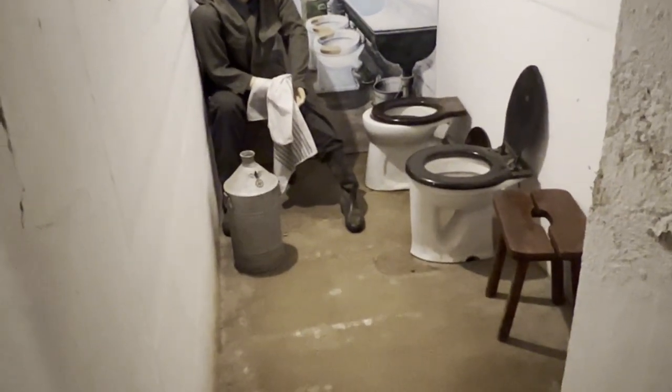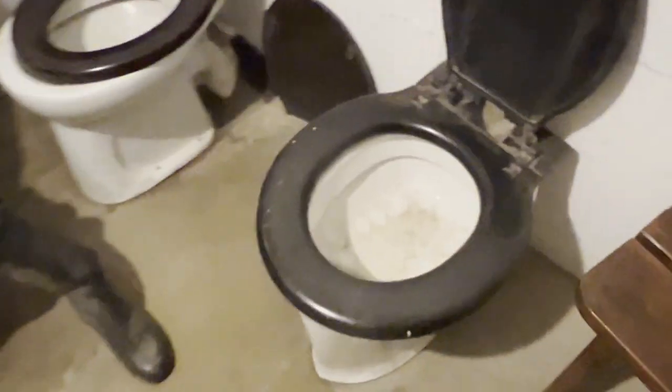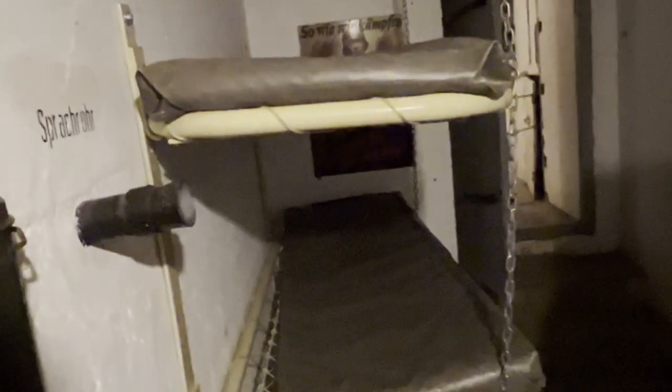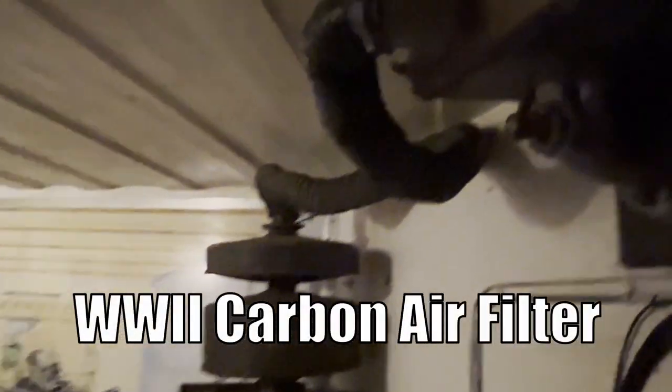Here's my favorite room — this is the crapper. They have flushing toilets! That's amazing. Here we have a heavy machine gun to secure the entrance. They've got a filter right there — that's a carbon filter from World War II for war gases. They had that technology even back then. Carbon will protect you from chemicals, so if they were using chemical warfare, they were protected.